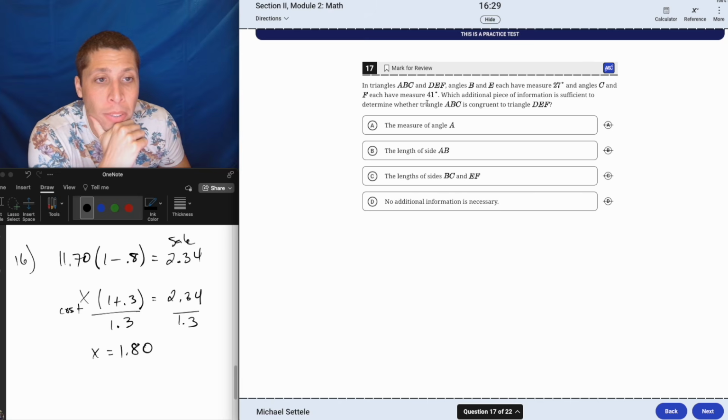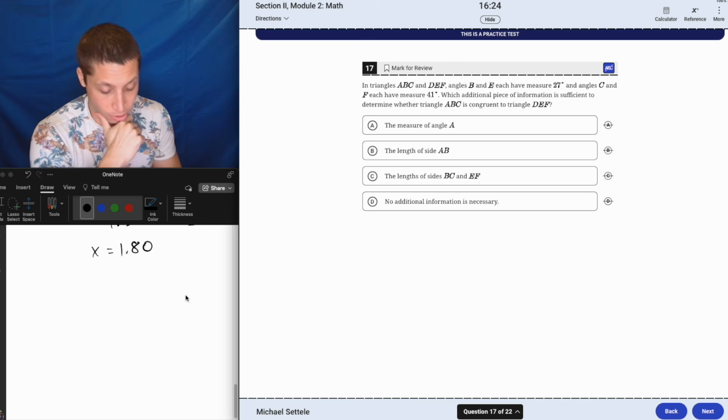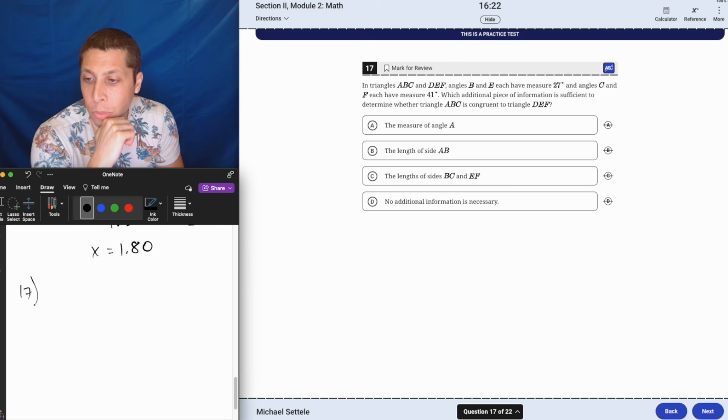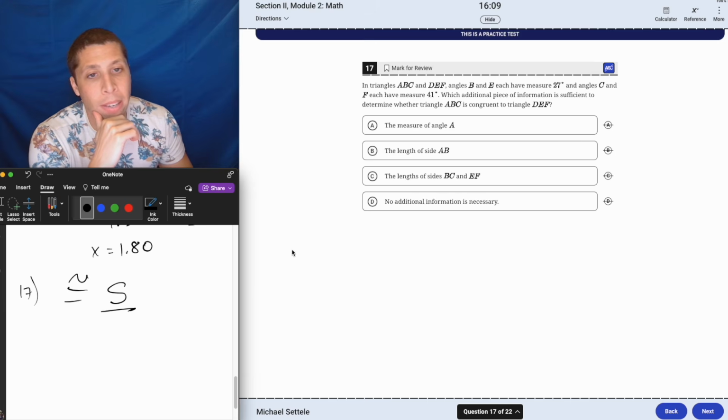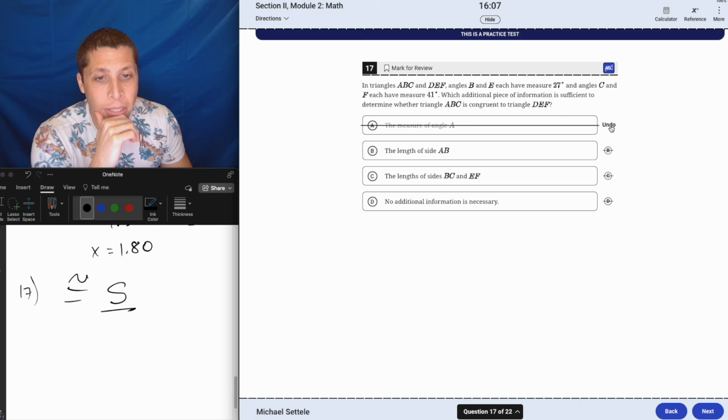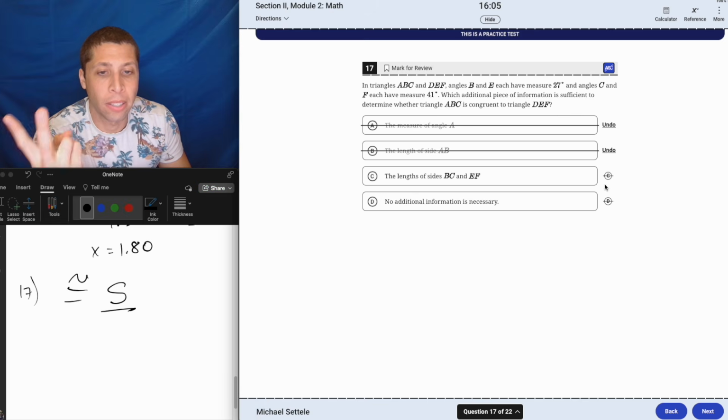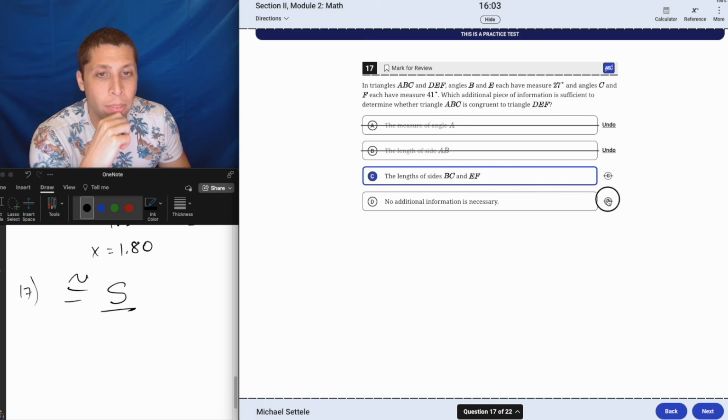In triangles, whatever, 27, okay. Oh, they don't do a lot of these congruent triangle things. So what do we know? Okay, basically, let's do it this way. We're going to do a dumb thing. So with congruent triangles, we always need a side. We always need a side. So giving me an angle isn't going to help. Giving me one side isn't going to help. I need sides of two things. And we don't have any sides. So it's got to be this. I'm going to think about this more if I have more time, but I'm pretty sure that's right.